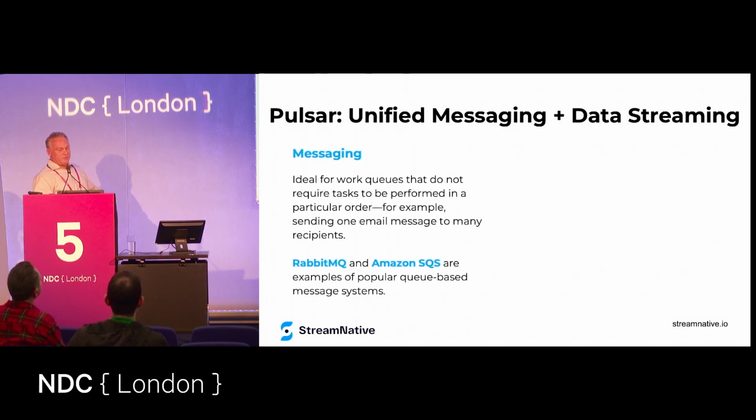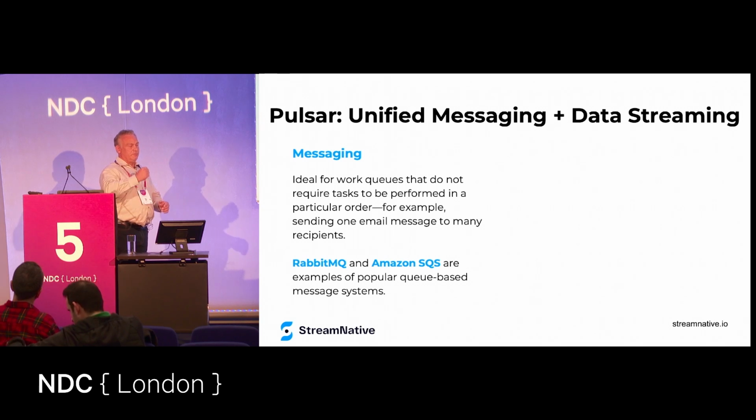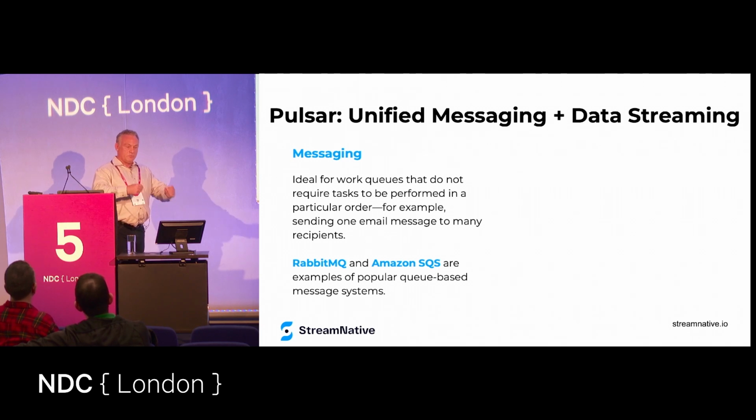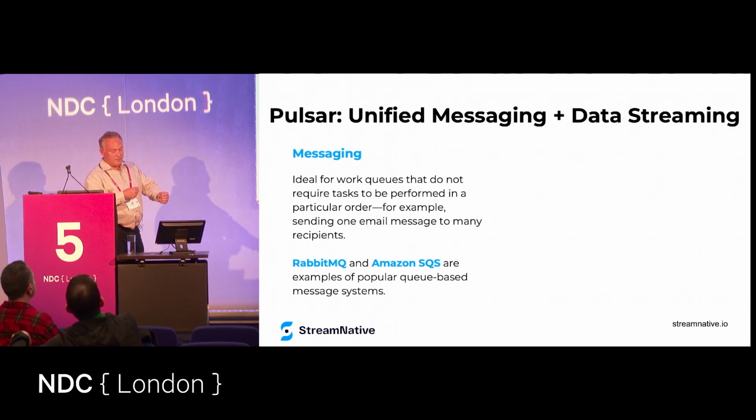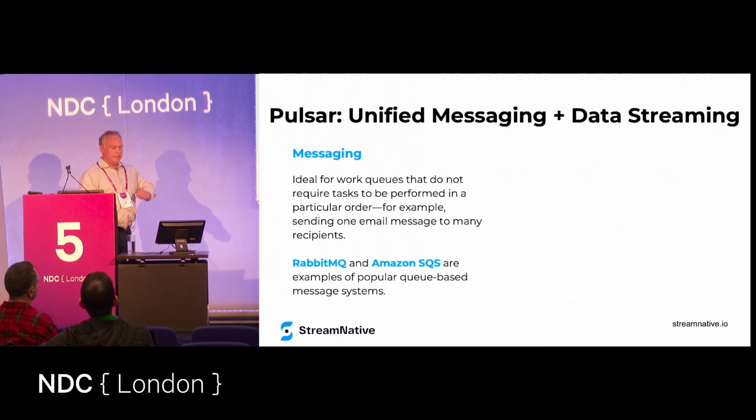The other part of that tagline was we're both unified messaging and data streaming. So in the past, and I cover this in chapter 1 of my book, there's messaging systems, right? And they were meant to be one-to-many. Work queue. I publish this data, you register an interest and say, I want information on this topic, and 5 or 6 people can all get it at the same time. It's sort of a work queue scenario. First one gets it, receives, that sort of thing. So they're ideal for that sort of thing. It's meant for short duration, point-to-point communications, like you're making a method call, right? Once the data's there, you can throw it away. You don't need to keep it. And so RabbitMQ and Amazon SQS are examples of these queue-based messaging systems.